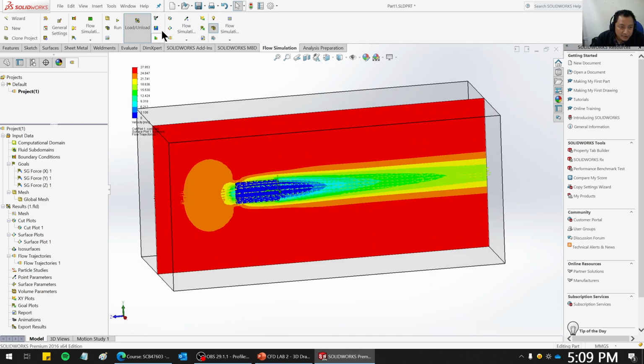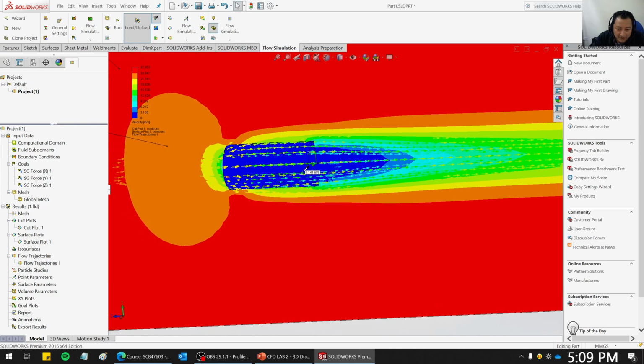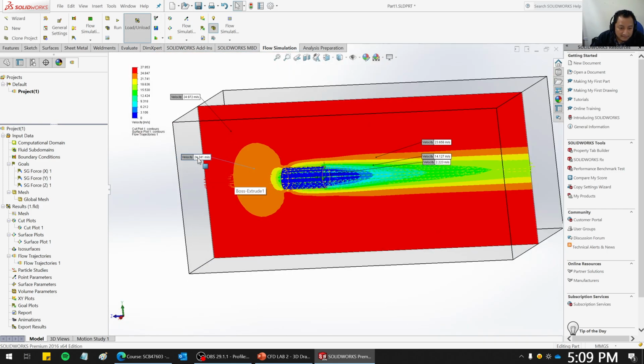You can always probe. Click this one, probe. Over here is about 24, 25, 24. However, behind it, it's about 2 meters per second only. Over here, it's 14, 23. So you can always determine what the values are on your object.